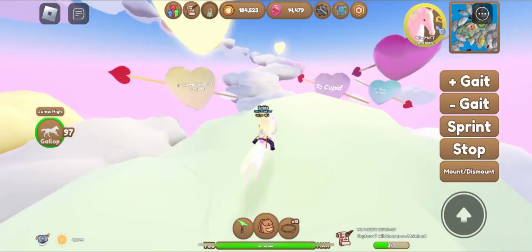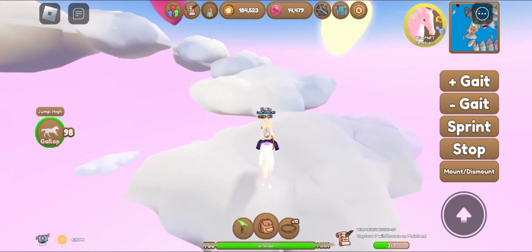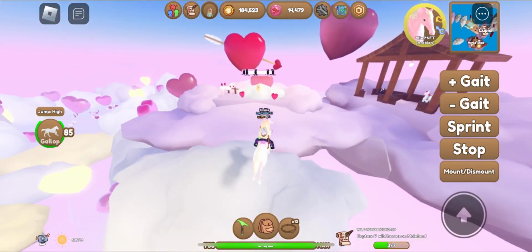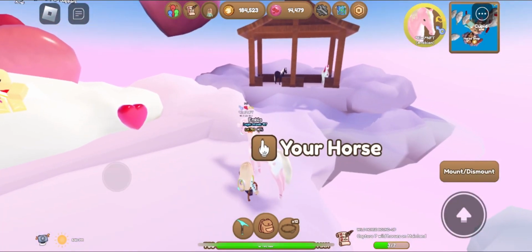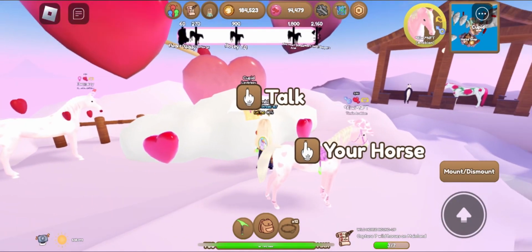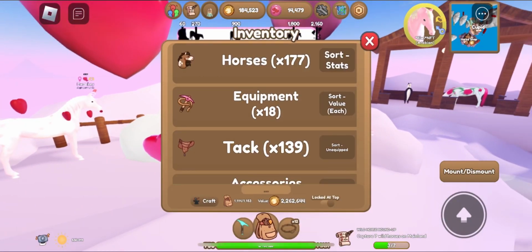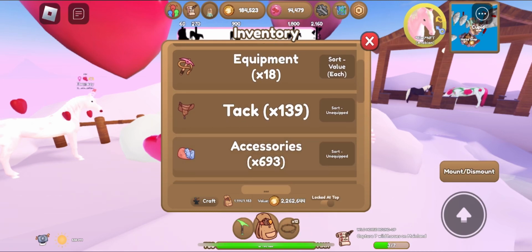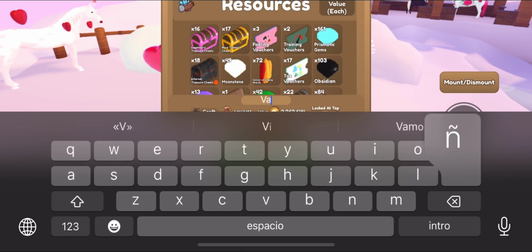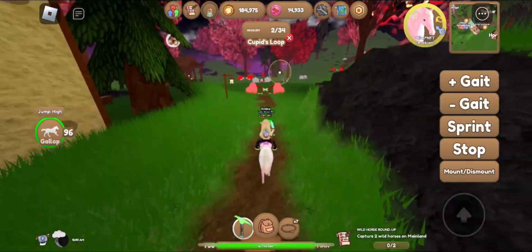Today I was going to hand in more than 2,000 velvet hearts. Let's see how many there are for the last milestone. Oh, it's 2,160. Oh, I'm so close to that. So why not try to get that milestone?